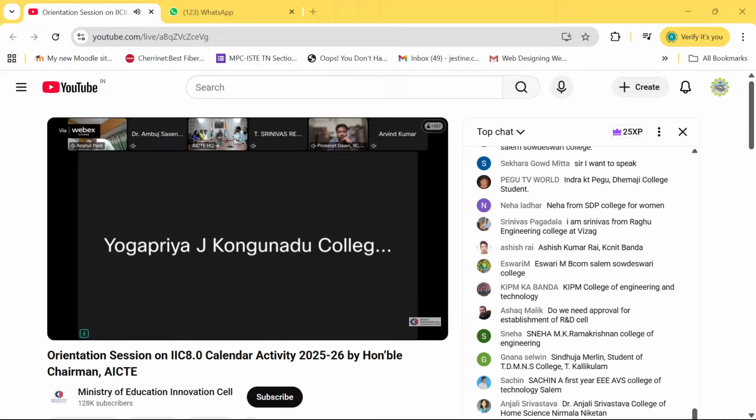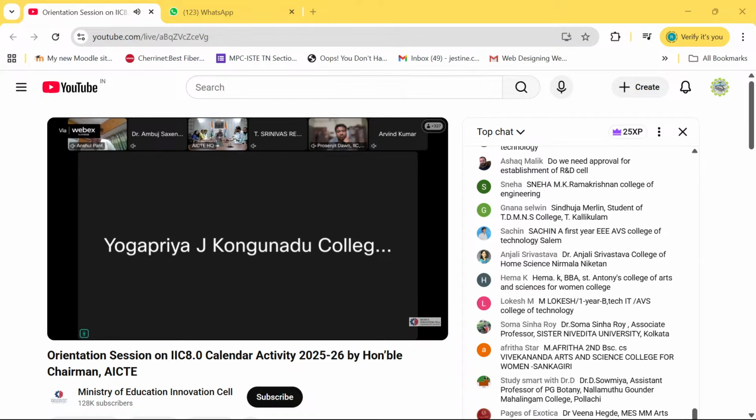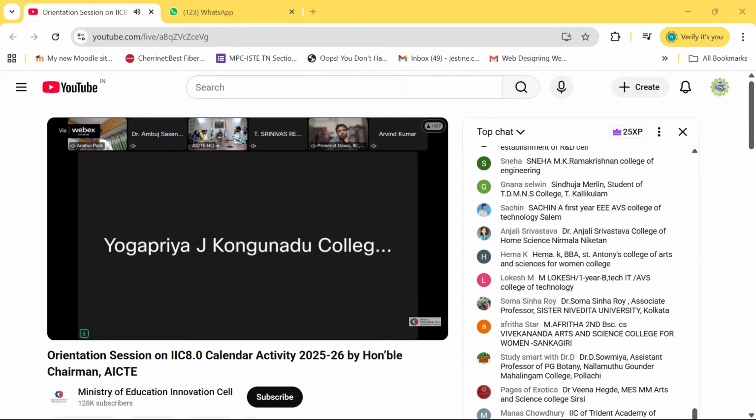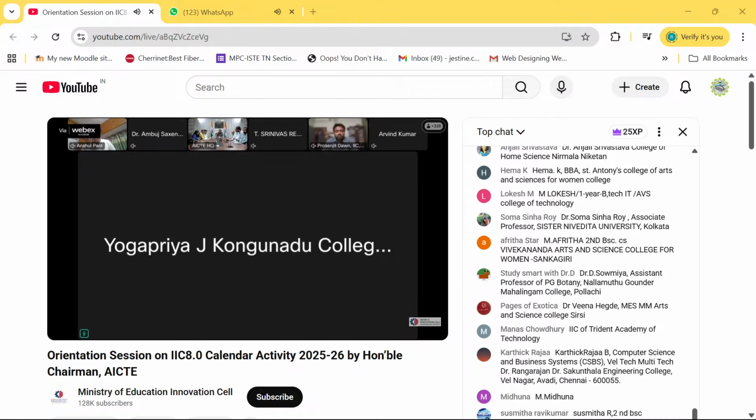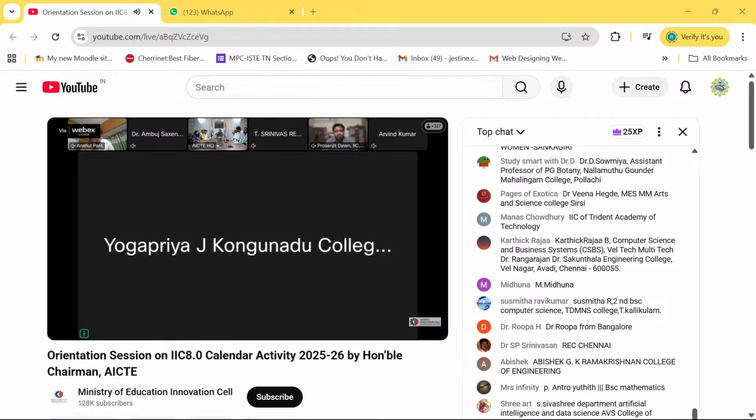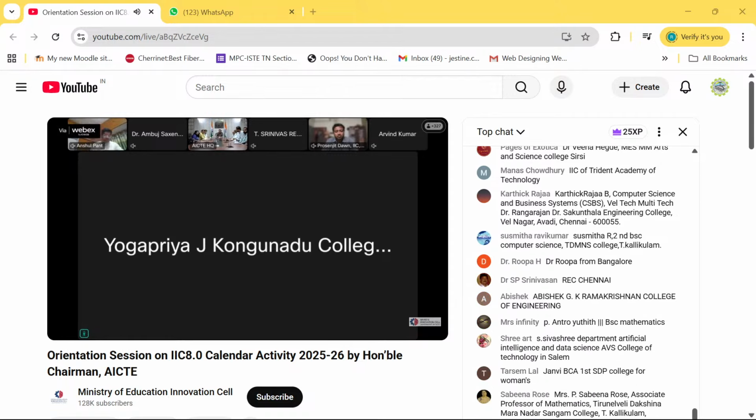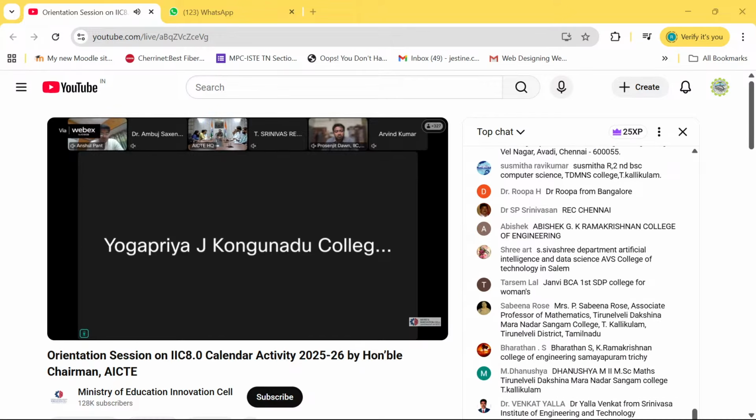This is a nice initiative. Since 2020 we have been part of IIC. We have received a 4-star rating and mentor also. Recently we got an Idea Lab also. We are improving the innovation and entrepreneurship culture. So one request is that during 2023, IIC activities were considered in the NIRF innovation ranking. Now it has not been done. So my request is to consider IIC activities in the NIRF innovation rankings.